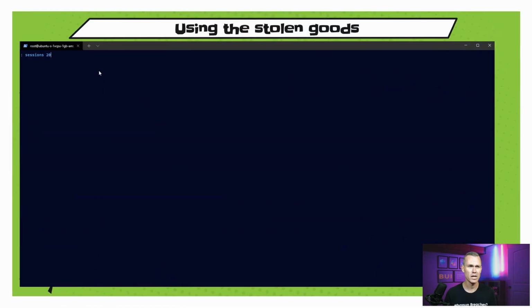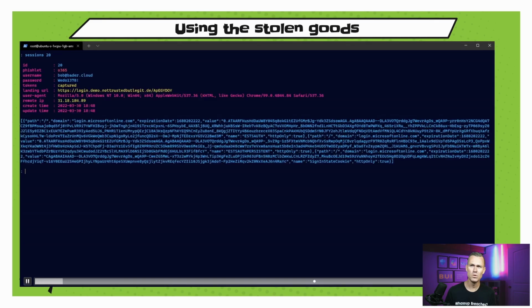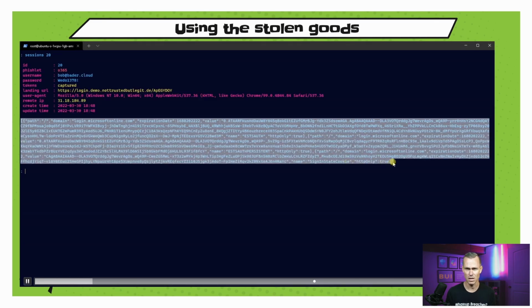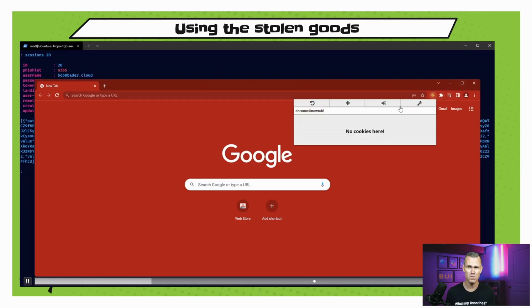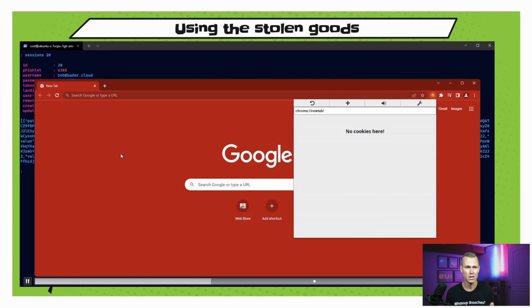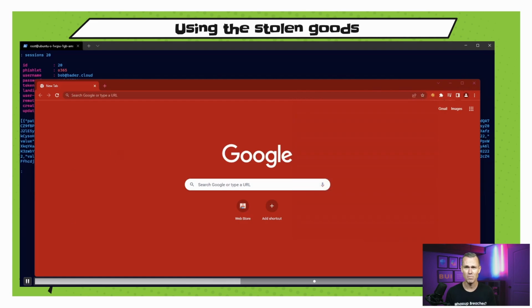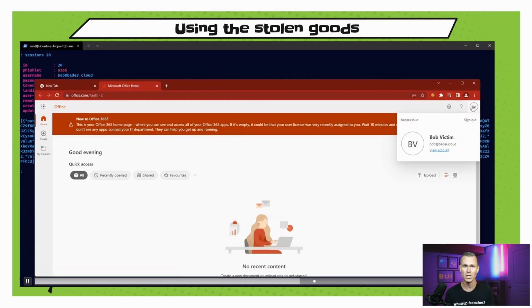So let's take a look at what that looks like after we've stolen that. Since a conditional access policy exists that requires MFA, the username and password are obviously not going to be enough, right? But the session key contains that information. And here we can see it's pretty much just a copy and paste exercise if you've got the right browser extension. Just paste it in, and basically the attacker now has access to an authenticated session to the real environment. We can see here it is logged in already.